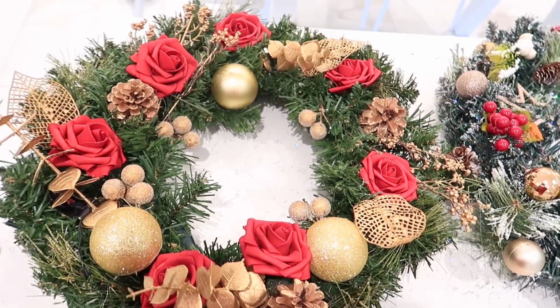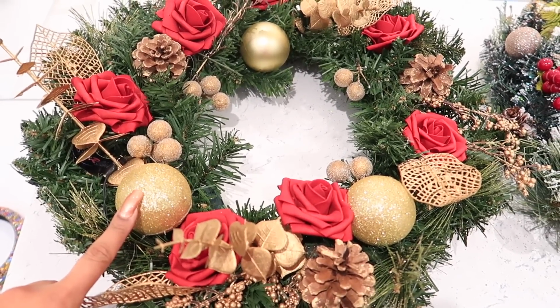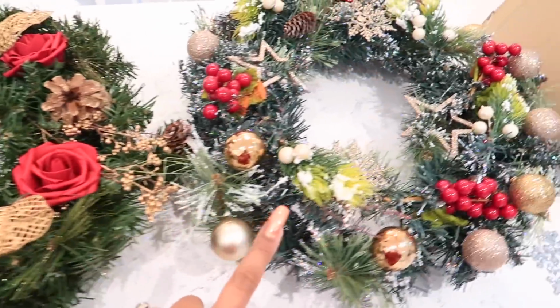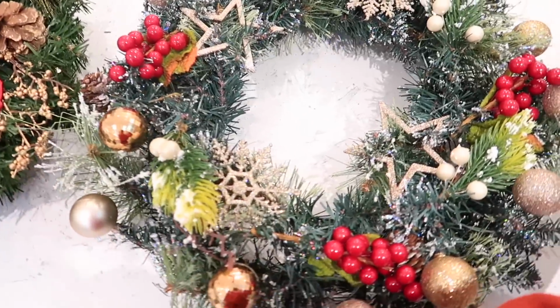We have two gorgeous wreaths. This one, you'll see soon, is gonna go next to my main tree, and this is gonna go on my door. I hope you guys enjoyed learning how to make your own wreath.